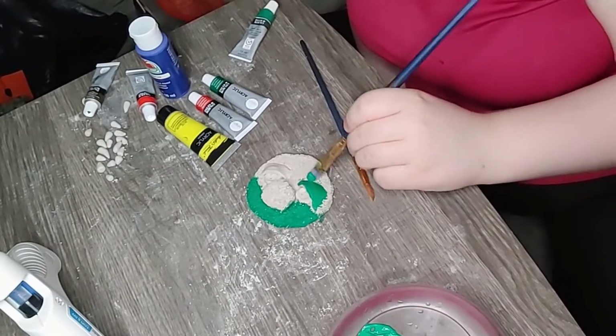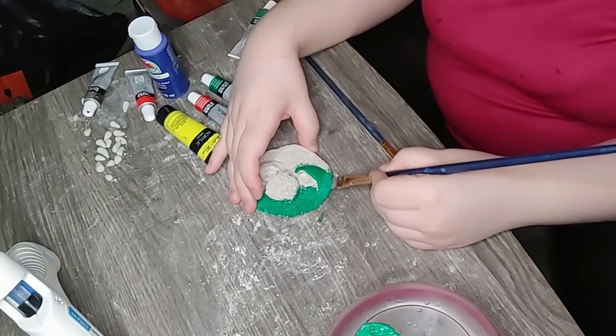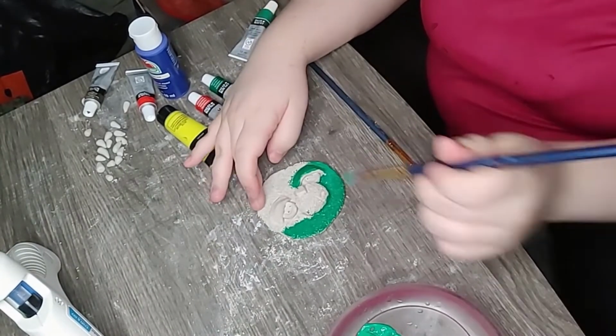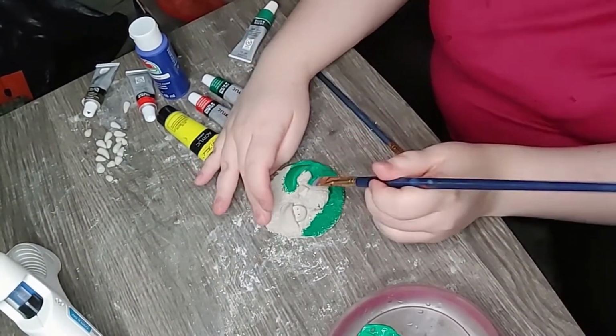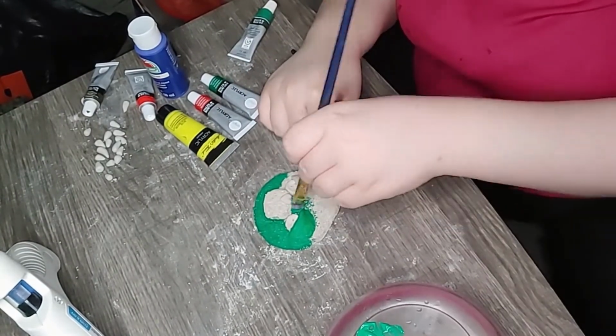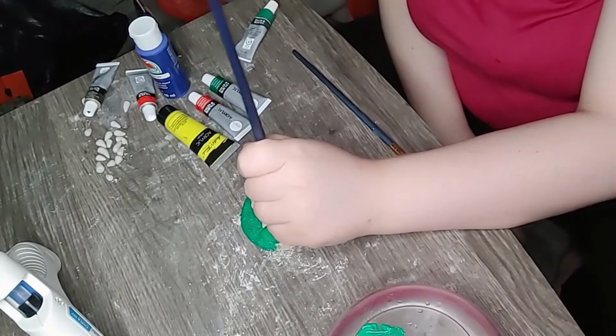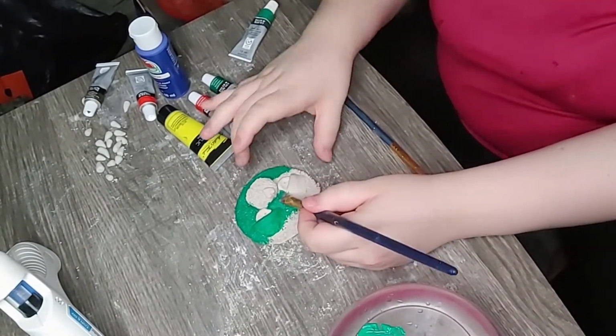Also, I couldn't find very many of my acrylic paints, so I ended up using my Master's Touch one. But I think in the future when I remake these again, because I'm working on one now, a red one, I will be using a gouache paint because it's what I have the most of. I'm gonna try using gouache, and I also bought a sealant to put on at the end that you don't see in this video. I ended up buying a sealant after this video was already pretty much made, but it's called polycrylic or polyurethane or something like that.